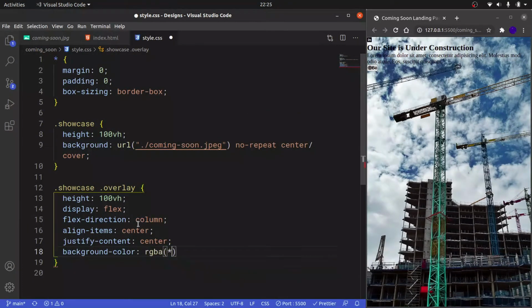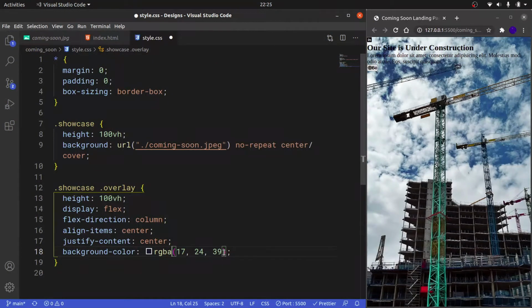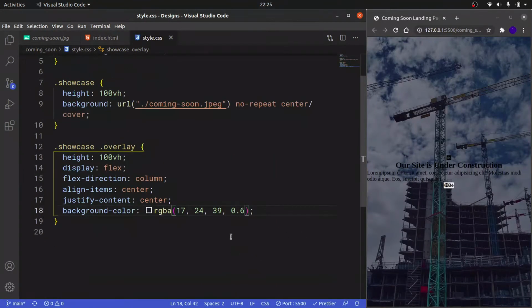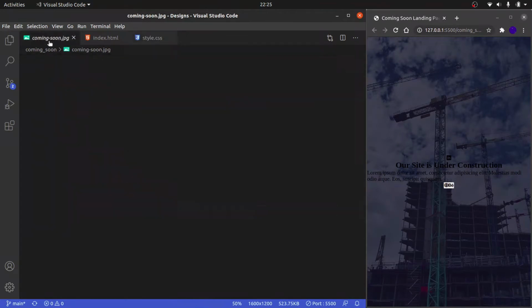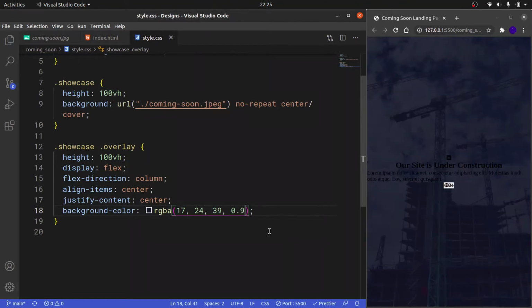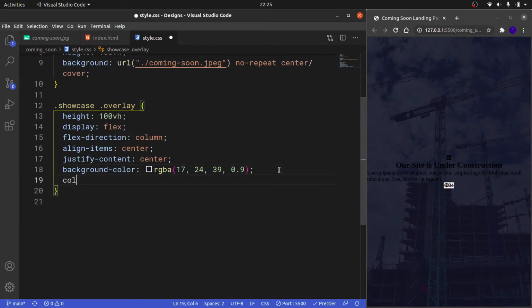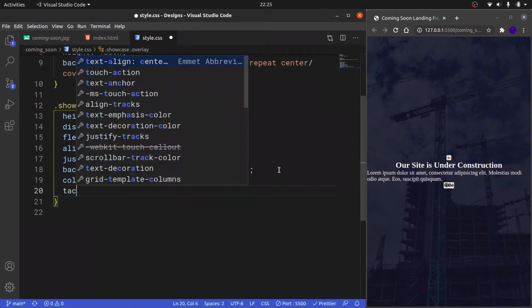And then I'm going to add a background color here, a transparent background color. So I'm going to say RGBA, and the color for this, actually let me type out the color. It's 111827, so it's a dark color. And let's see the RGBA value for this, and then just add the opacity here of 0.6. Let's see what we have. And we have this, let's say 0.8 probably. I think 0.8 is closer to the design. Actually it's even darker. Let me just say 0.9. Let's work with 0.9. And then let me change the text color inside here to be white. So text color to white, just like that. And then I'm going to say text align to the center.